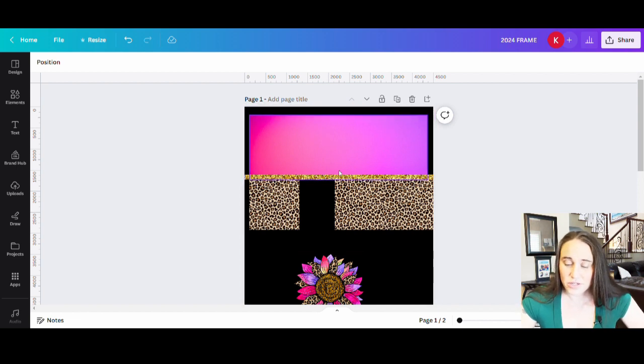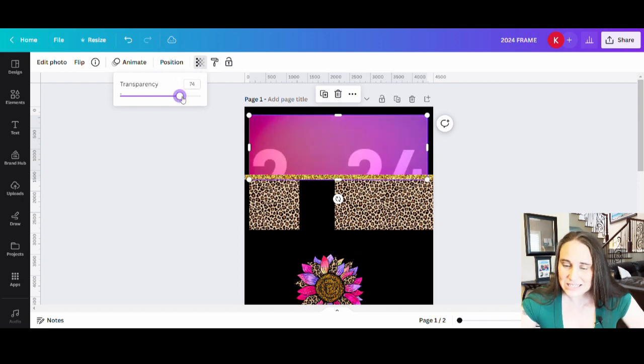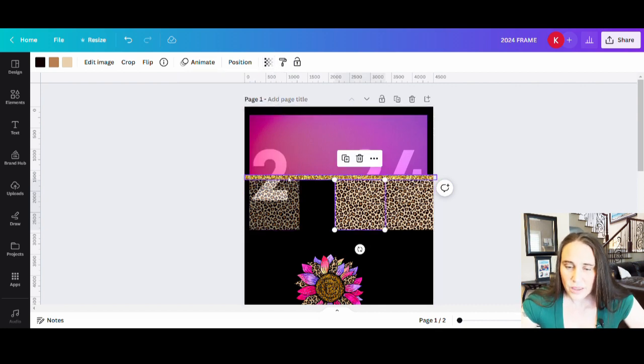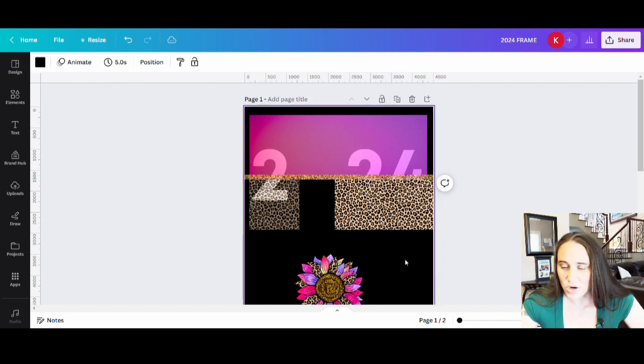Now I do want to make sure that this is all lined up nice on my text. An easy way to check everything is always to check your transparency first. So I can click on any of these, go to the top where you get this little checkered box that says transparency. If I click that, I bring the transparency down. I'm going to do it for everything just so that I can make sure it's all lined up right. What I don't want is for it to be too high or too low or have the line not centered. You can see everything is centered pretty well. That does look pretty good, and it does look pretty centered. So I'm pretty happy again with the way that looks. I think I'm going to stick with that.